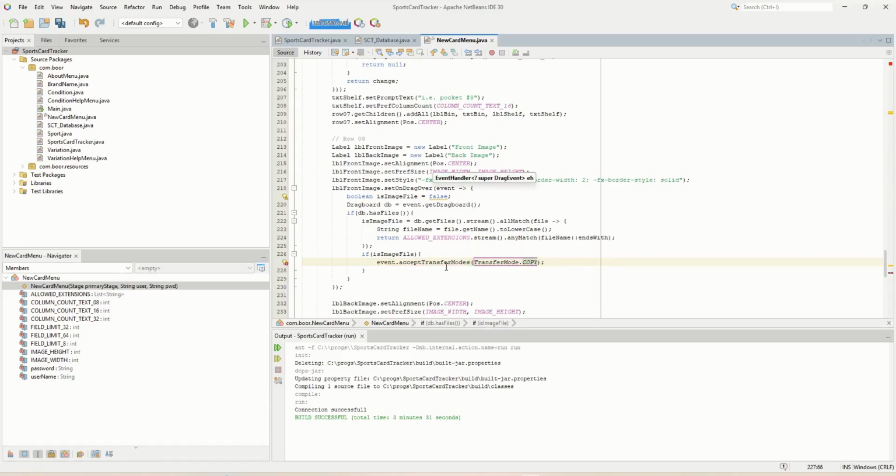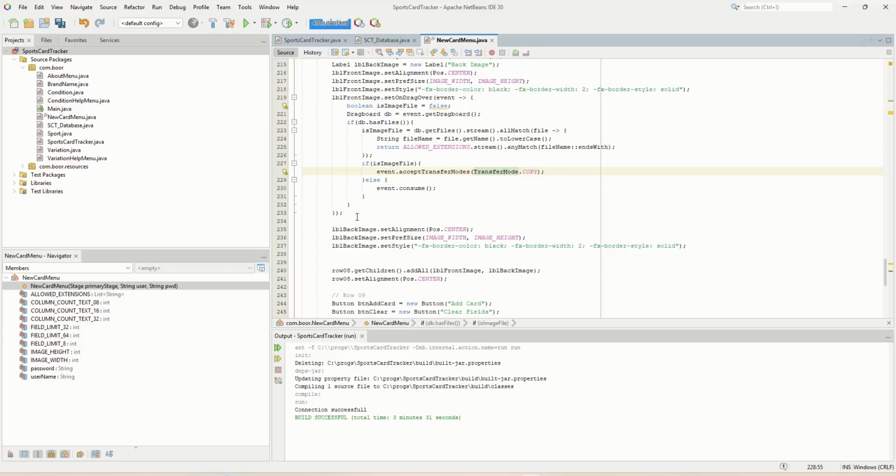So we want to copy the image file into the container. Else, if it isn't an image file, we want to just discard it. So event dot consume. Now we have to add our import for transfer mode. So that allows us to take an image file and drag it over the front image. So let's compile and run this.